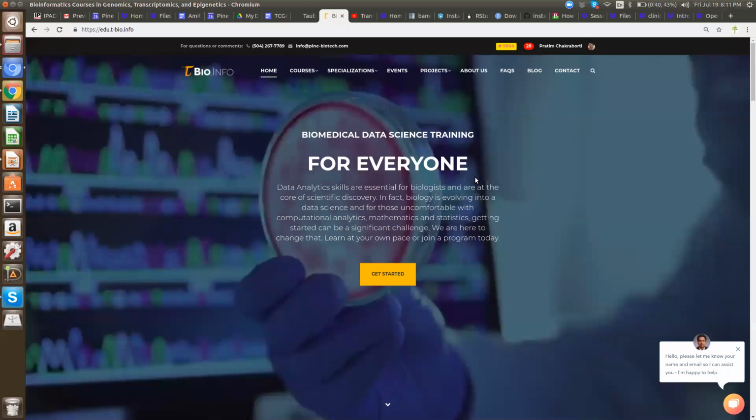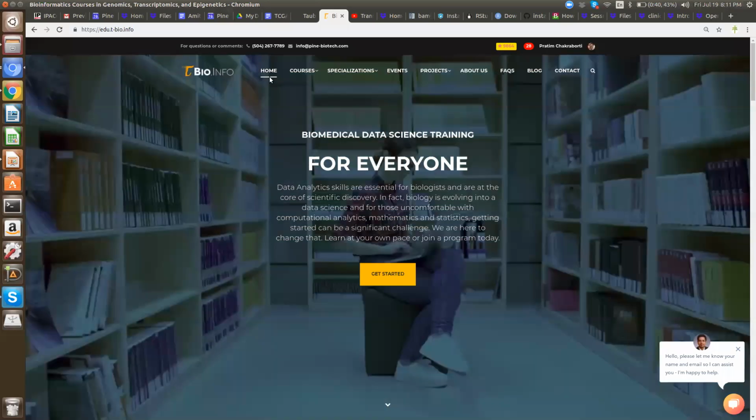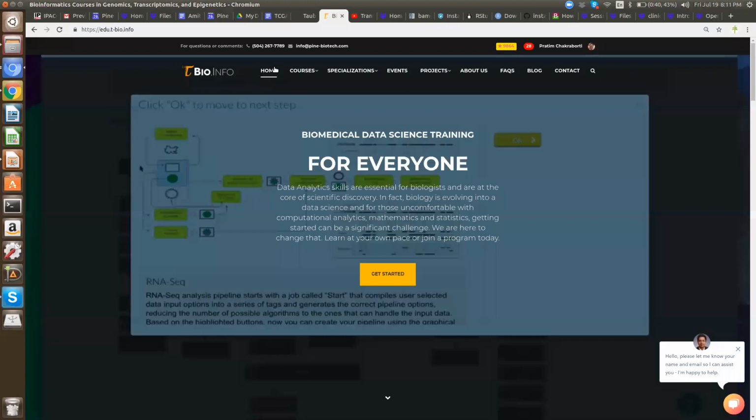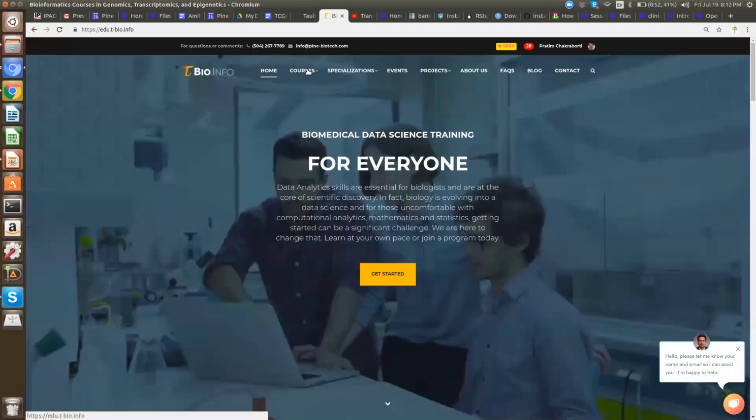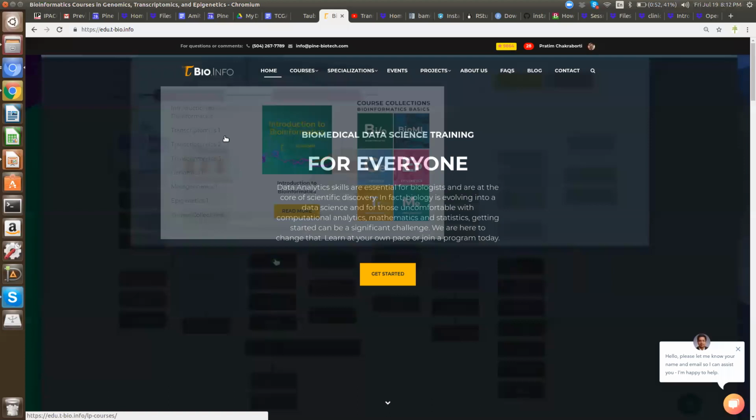So I guess all of you have been able to log on. So now you're in the home. As you can see, the underlined thing out here in the menu tells you where you are. So if you go to the courses, you will find an array of things out here. On the left panel, you can see the various educational courses that we have.